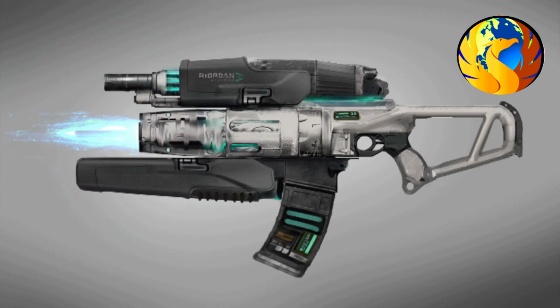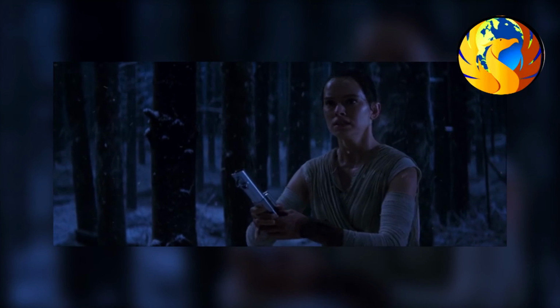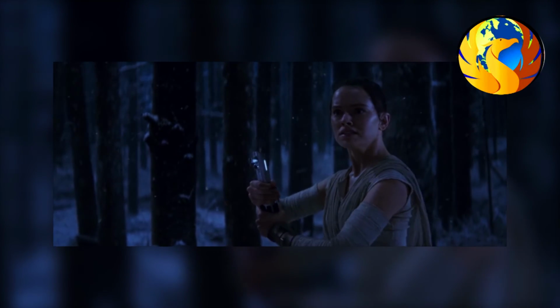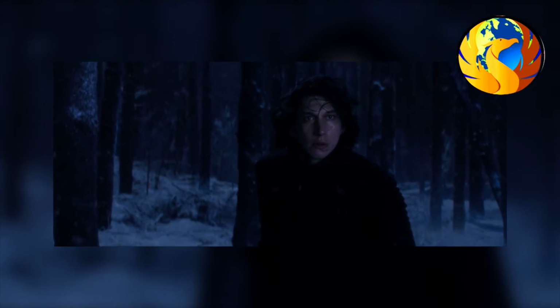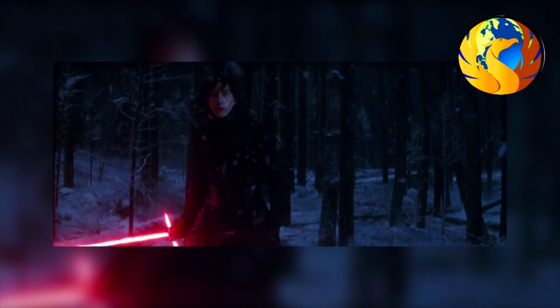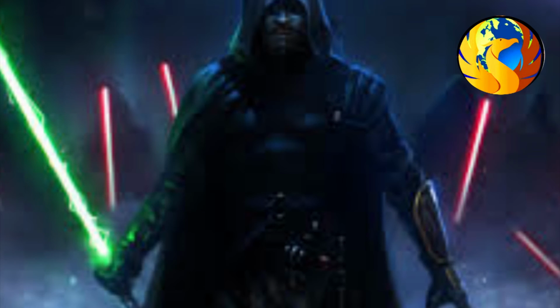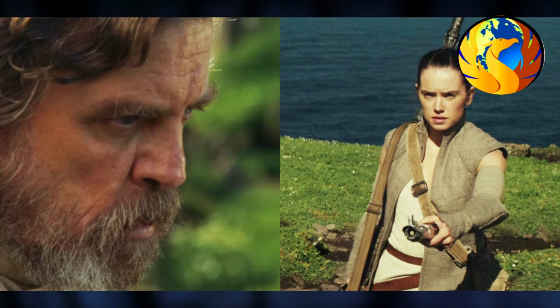Think video games, you get the big gun, you kill the big bad guy. Rey needs the lightsaber to take down Kylo Ren. The lightsaber is the reward for her journey. Masterful storytellers like Lawrence Kasdan, who wrote The Force Awakens with J.J. Abrams, make this reward symbolic. Obviously, the lightsaber is a powerful weapon, but it's so much more. Cinematically, it's Rey taking up Luke Skywalker's mantle.